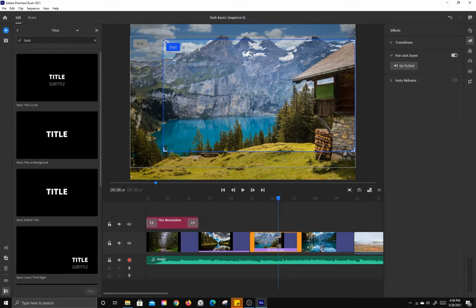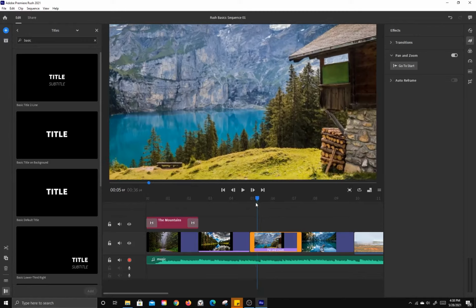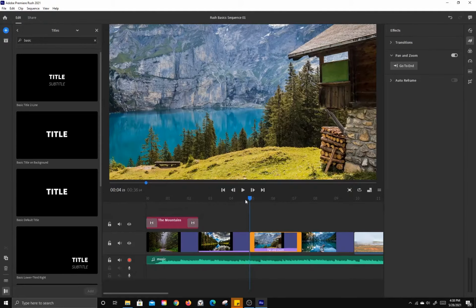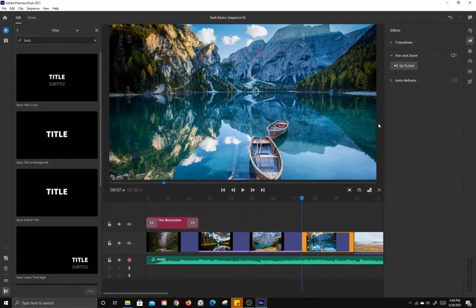So maybe you want the starting point, and it's already actually doing it, in reverse. So maybe we want to start in a little tighter, kind of showing the lake, and then we zoom out to kind of reveal the mountains there. So I click on the end point, and actually go up a little bit so we can see the top of those mountains. And this one will then go from kind of tight on the lake, and kind of pull out, and then you can see everything. So you can zoom in and zoom out on your images as well.